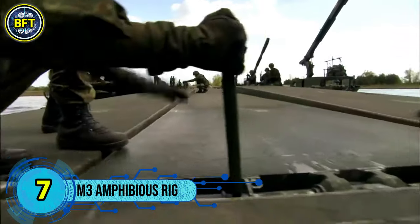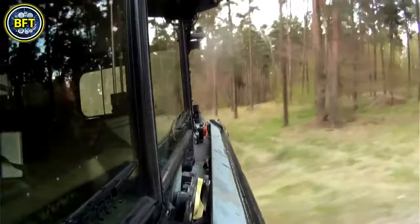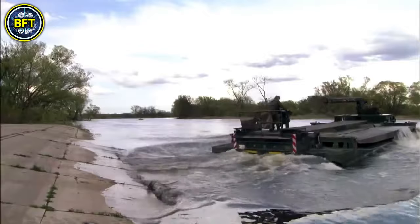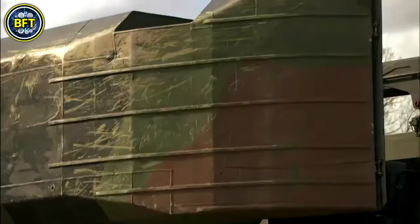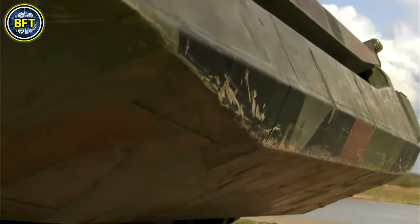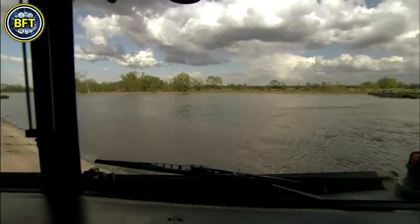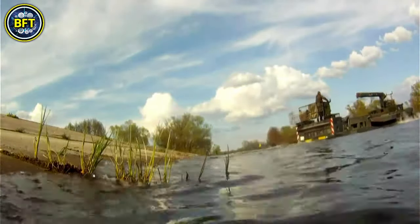Number 7: M3 Amphibious Rig. The M3 Amphibious Rig is an advanced amphibious bridging and ferrying vehicle currently in use by the British Army, with 27 units in service. Developed by the German company Eisenwerke Kaiserslautern, now part of General Dynamics European Land Systems, the M3 was designed to help transport tanks and other heavy vehicles across water obstacles. It operates on roads using its four wheels, but when it encounters water, it deploys two large aluminum pontoons for buoyancy, transforming into a self-propelled ferry or bridge. Development began in 1982, the first prototypes were delivered in 1992, and the vehicle entered service with both the German and British Armies in 1996, and has since been adopted by other NATO and Allied forces.